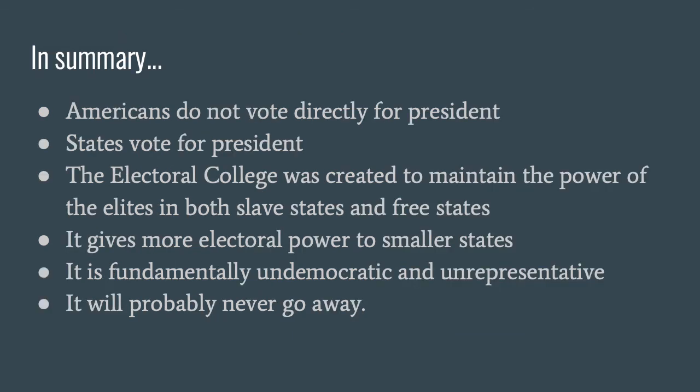To summarize, we here in the United States do not vote directly for the president. States vote for the president. The Electoral College was created to maintain the power of the elites, and not just the southern slave owners, the elites of the North as well, because the whole point there was to try to keep the so-called rabble from being able to mess up an election by choosing a demagogue who is tied to a foreign country or something like that. And that is literally in Hamilton's writing in Federalist 68. That is not me editorializing.